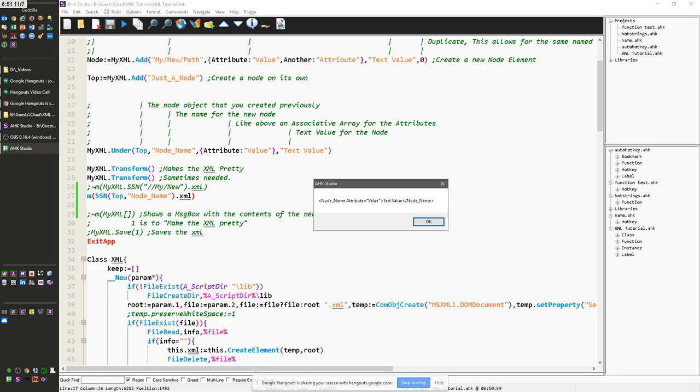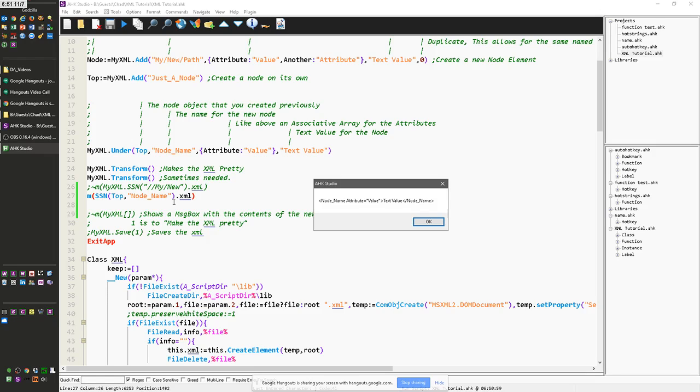So what it did was it went from that just a node that we created on line 14. See, we passed in that node to the SSN function. So say you've already got a node that has a lot of information in it, and you want to use that particular node, and you don't want to have to select it again.